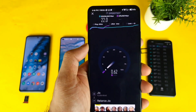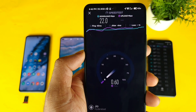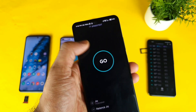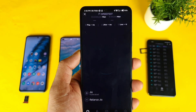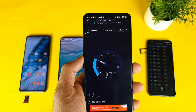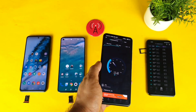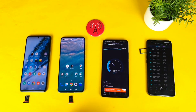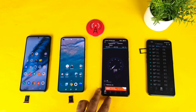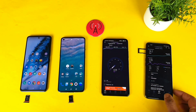Compared with the Realme X7 Max, the Mi 11X is kind of close for the first test. Let's see if the second test is higher. After the second test I'm experiencing slightly less speeds — as I said, speed depends on location and the SIM you're using. So in my location the Realme X7 Max recorded 36 Mbps highest so far.